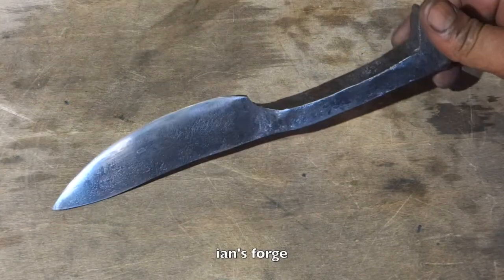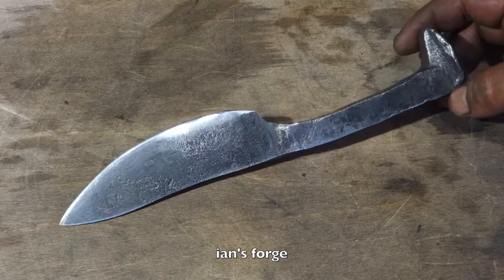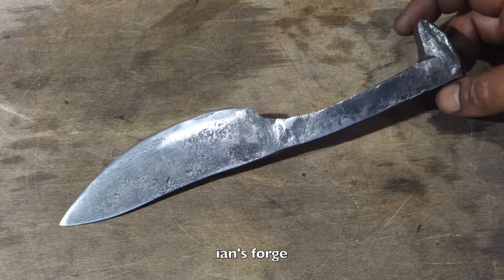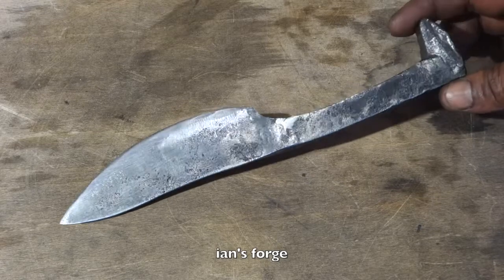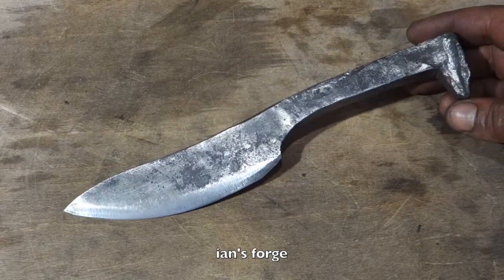So it's a very quick project, and I used the minimum amount of tools possible to try and show you guys out there that it can be done with very basic tools.